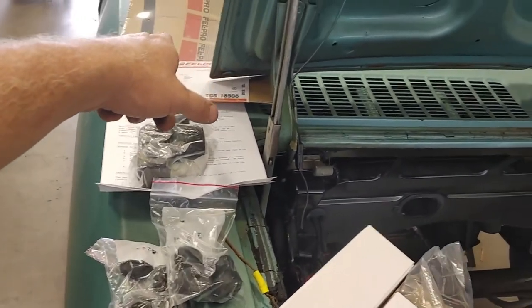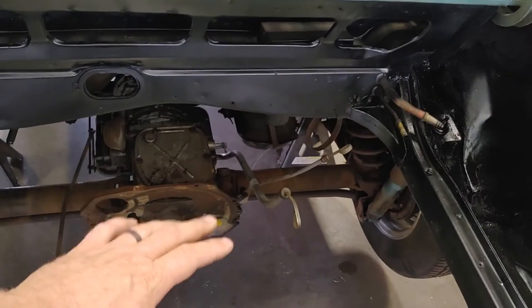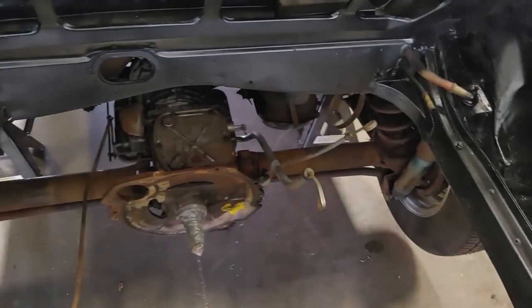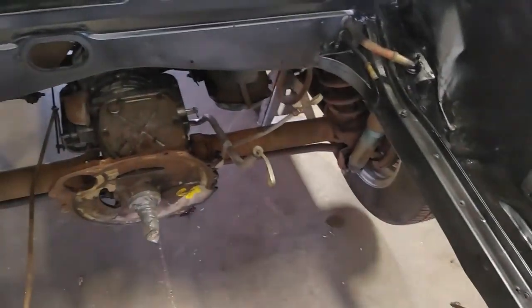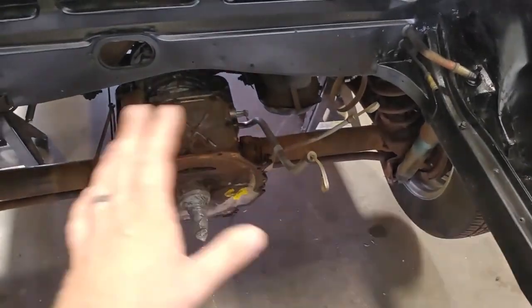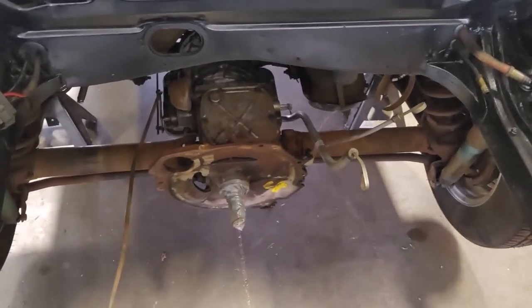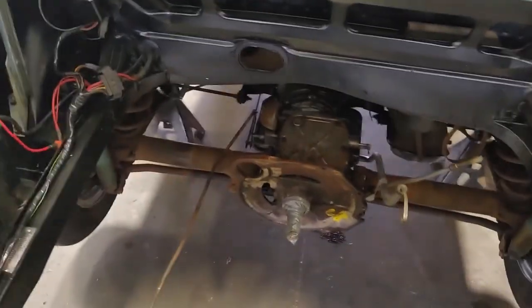And then we have the transmission pan gasket. We'll get that in. We'll at least check the gear oil in the gearbox. Maybe paint up a little bit of the stuff prone to rusting: drive shafts, of course, the strut rods, maybe the springs and all that stuff. We'll see how far we get into it. As long as it's somewhat clean and working is all we can ask for this car. So, let's get into it.